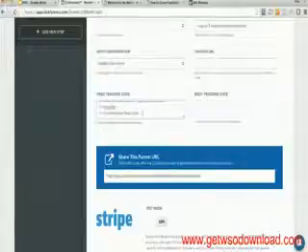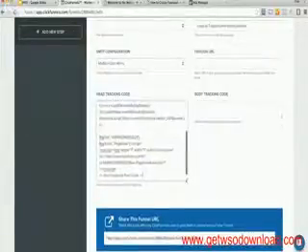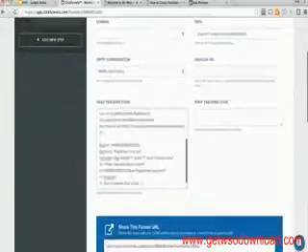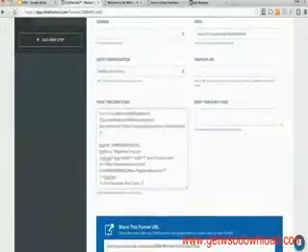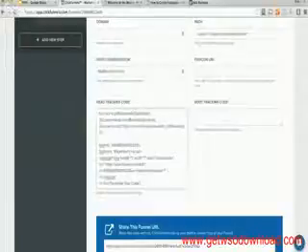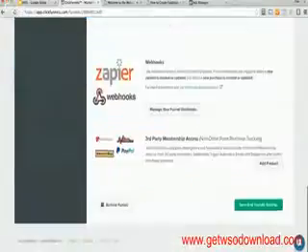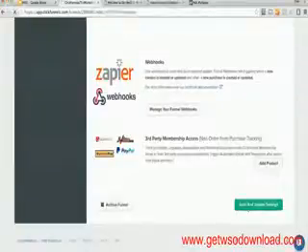See funnel, see where it says funnel wide tracking code for the head tag? What happens is this puts this pixel in all pages of your funnel automatically. So if you create a new page to your funnel, the pixel's automatically there. So I'm going to go down here and hit save and update settings.